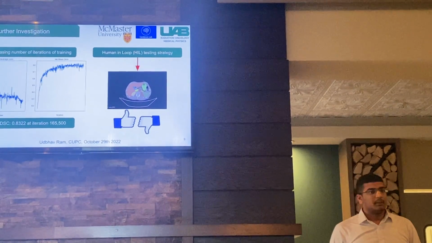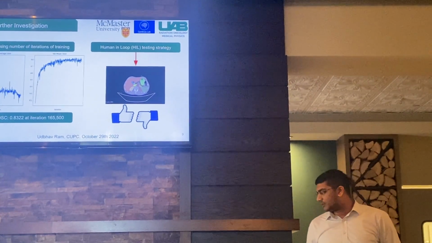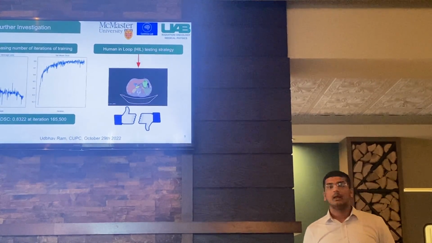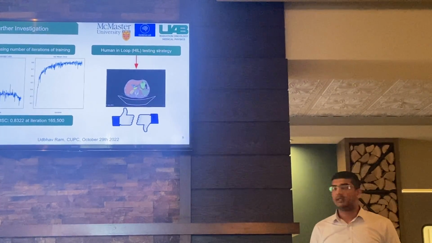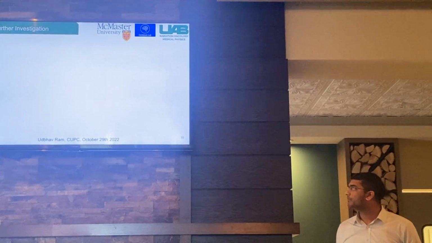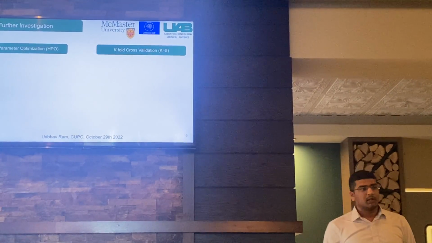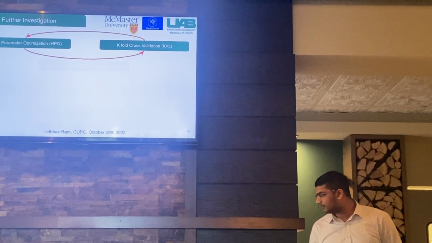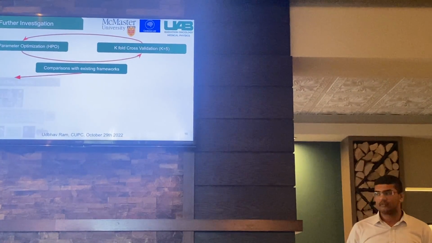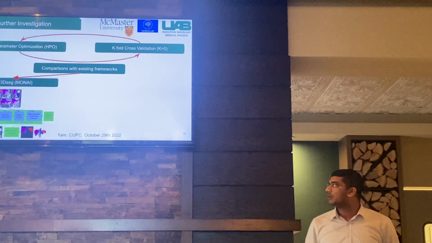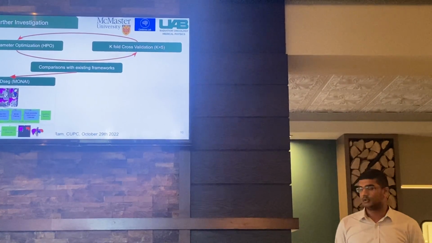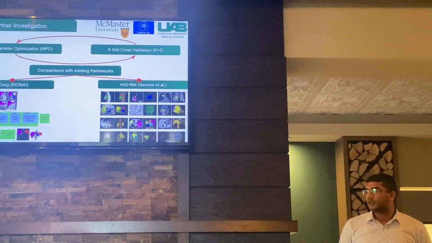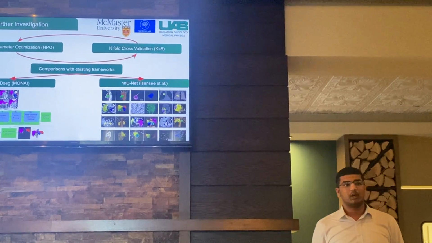What we also want to implement is a human-in-loop testing strategy, wherein we pass our model predictions along to an MD, and we ask them for their feedback on exactly what would need to be changed to make this clinically viable. In addition, we want to include hyperparameter optimization and k-fold cross-validation in an iterative process, as well as comparisons with existing frameworks, such as the Auto3DSeg by MONAI, the Medical Open Network for Artificial Intelligence, and nnU-Net by Isensee et al.